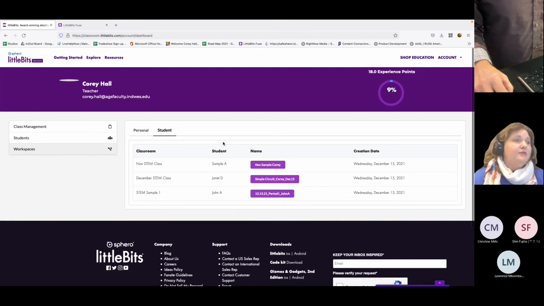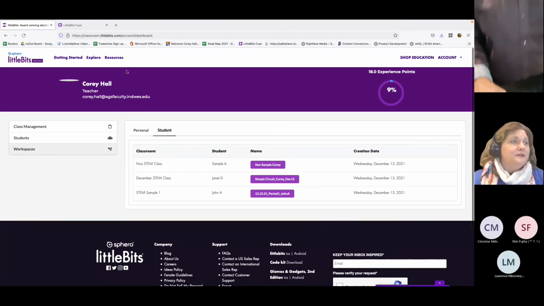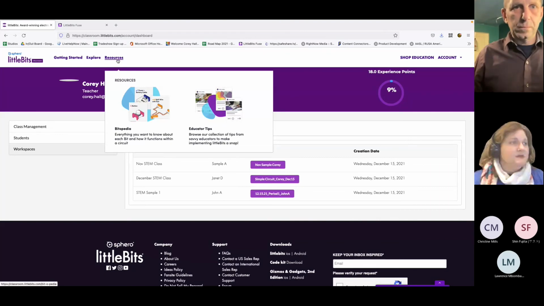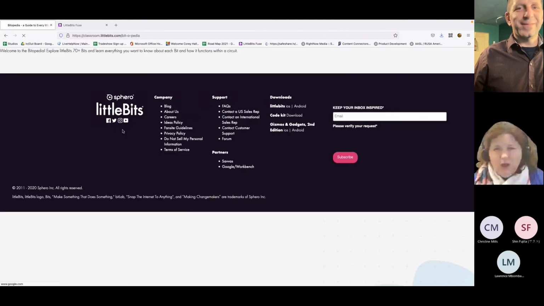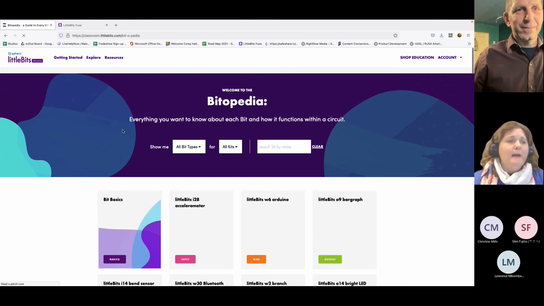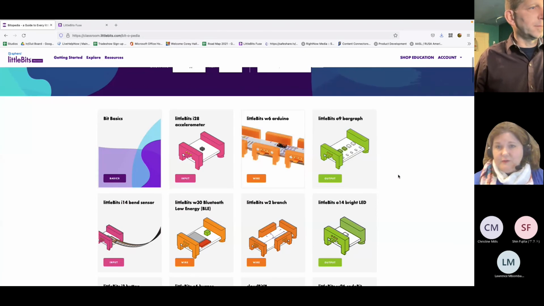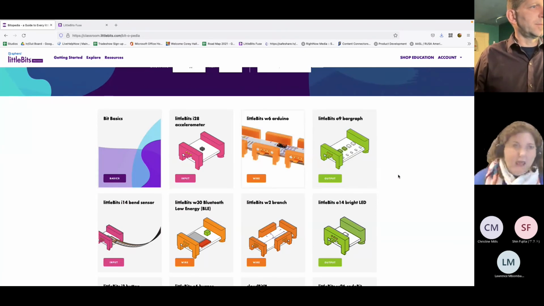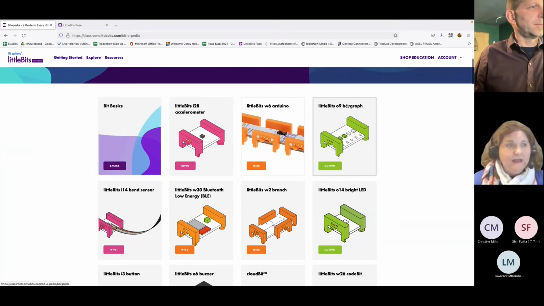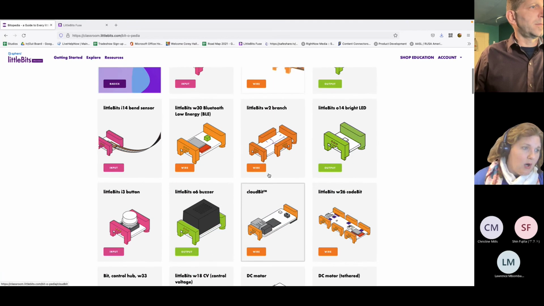I did want to share with you just a couple other things that are available to you in the teacher resource area for littleBits. If you're signed in as a teacher, up at the top, you'll see resources. And this is one of my very favorite things. If you haven't found it yet, it's the Bitopedia. And again, in Chrome, it doesn't work super well. A lot of the images are broken. I don't know why, but it looks great in Firefox. So if you go into Bitopedia, it will show you every single little bit available. It will tell you its title and its number, and if it's an input, output, wire, or power.